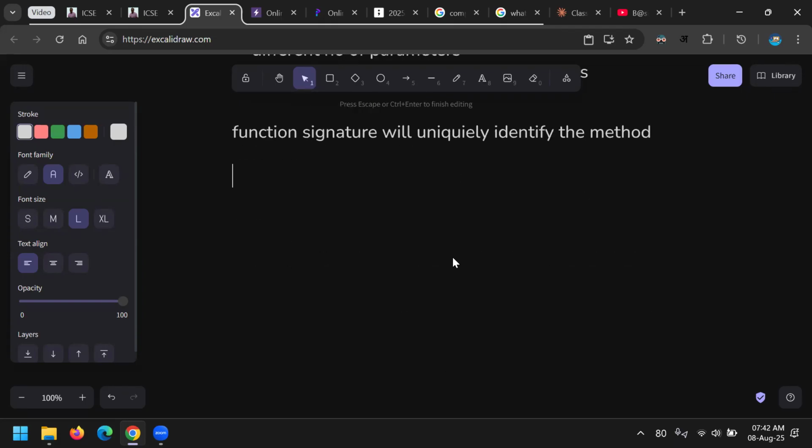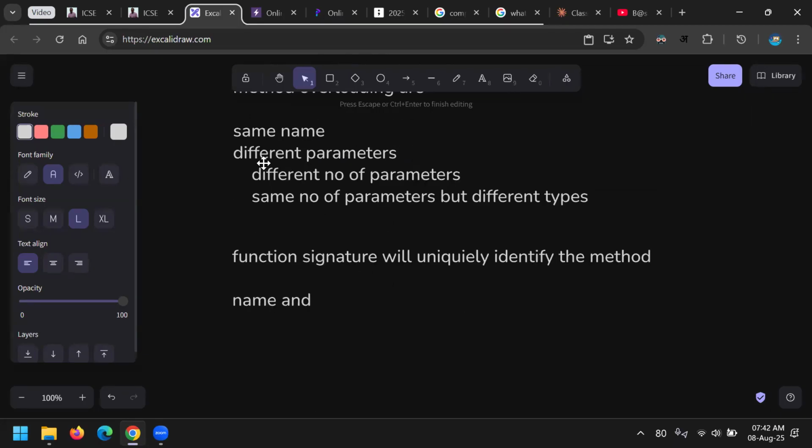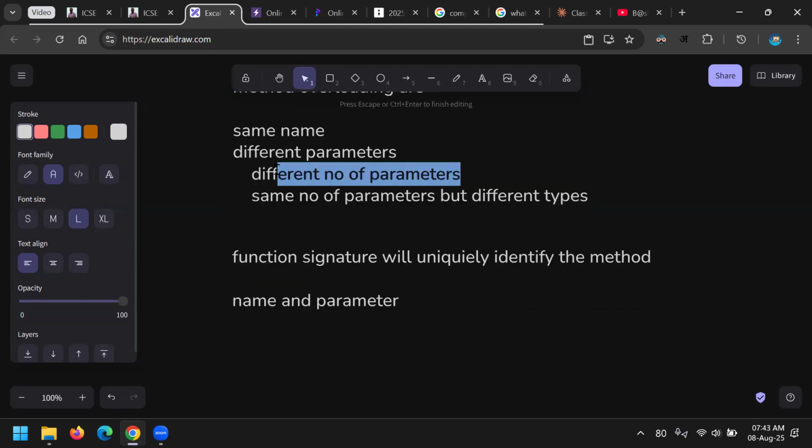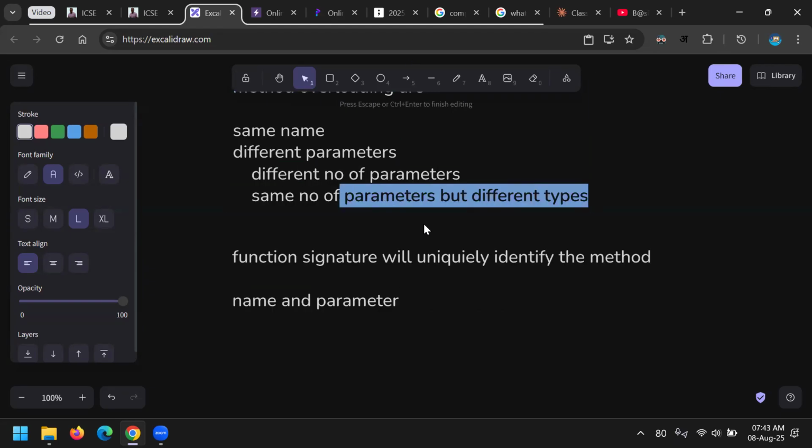It does it by name and, as I told you the condition, parameters. Parameters are uniquely differentiated by a different number of parameters or types.